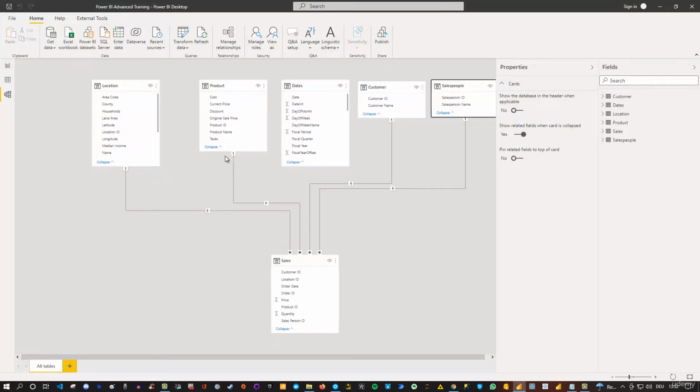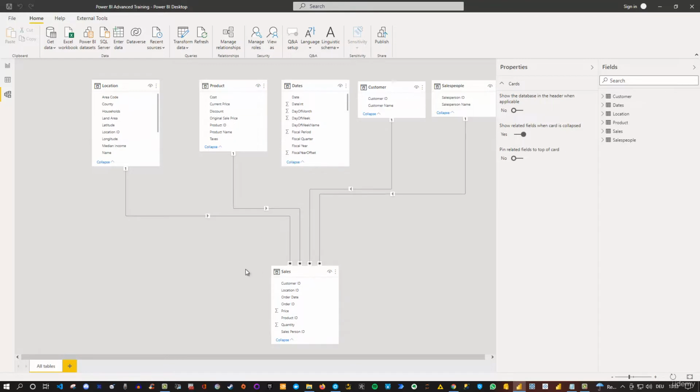The only relation which is currently missing is in our dates table here, which we created. There is no relation to the, in this case, order date in the sales table. So we need to set up this relation between those two columns ourselves. But that's fine, because it's quite easy, so we can see exactly how that works. All we need to do is use this one, and per drag and drop, we can drop it here onto the date, so order date here, drop it there, and now you see there's also a relation, which is a 1-to-*, which means a one-to-many relation between the dates table here, if I hover over it, and the sales table using the order date.